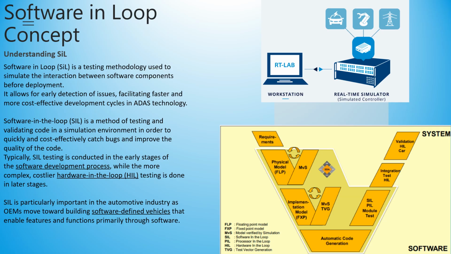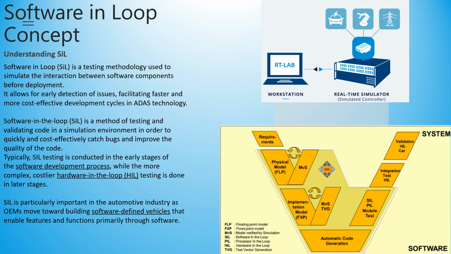So software in loop testing methodology is used to simulate the interaction between the software components before deployment. So you take those software components and simulate the interaction or the environment, and it allows for early detection of issues, facilitating faster and more cost effective development cycles in ADAS technology. Once the correctness of the software is ensured, the deployment cycle in ADAS technology becomes faster.